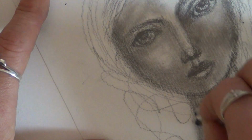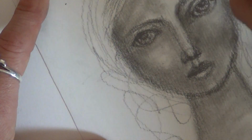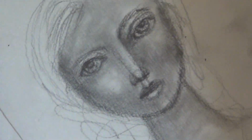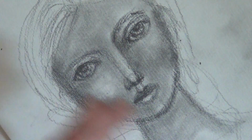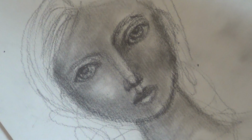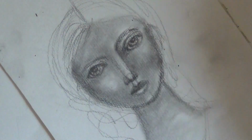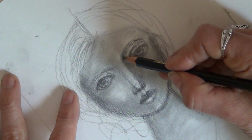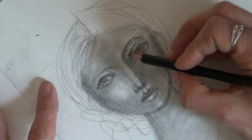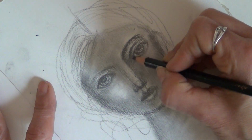one of my colleagues at the college where I teach part-time, he would have people throw away their blending sticks when they'd walk in the door. Now, I understand why he would do that, because a lot of people misuse the blending sticks, and they'll do it like this, and all of a sudden they've overused it and you have this cloudy looking thing. So important to know when you're using your blending sticks, always go back. And you can use a Q-tip, or like I said, I'm using this rolled up napkin. But anyway, always go back and reestablish your lights and your darks.